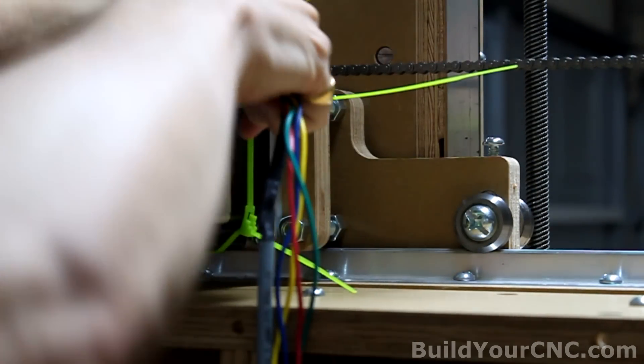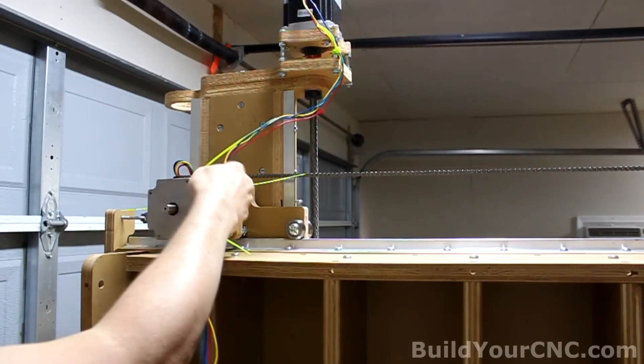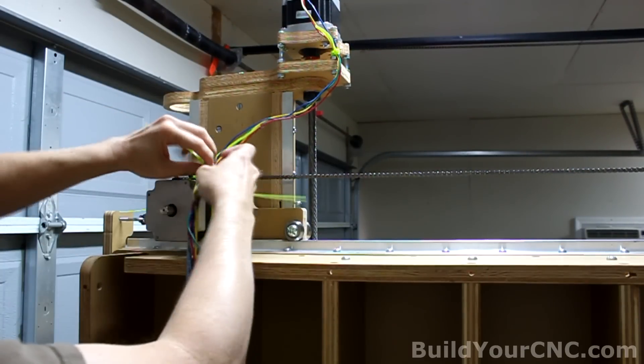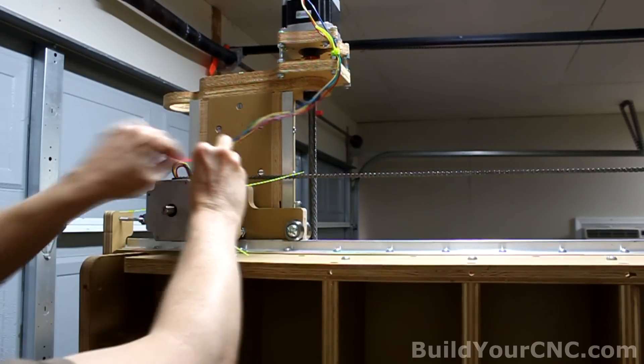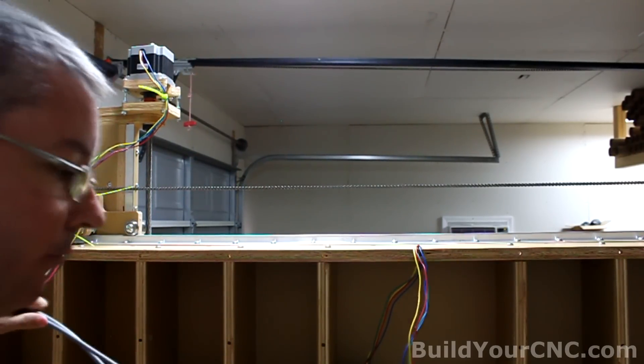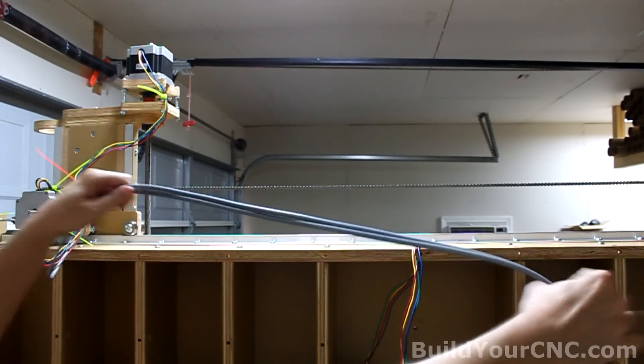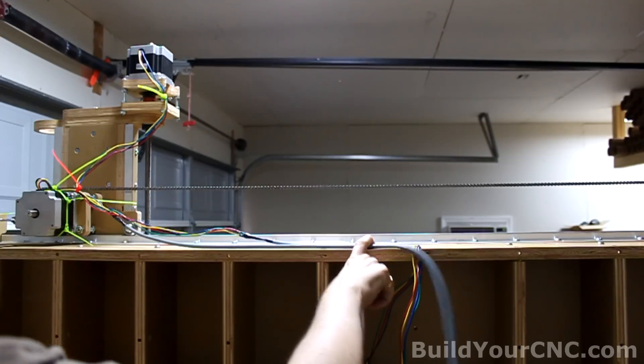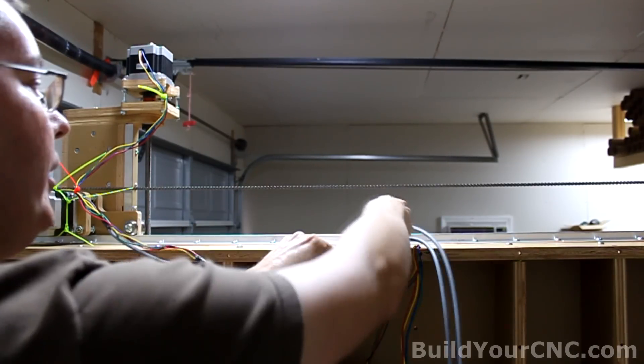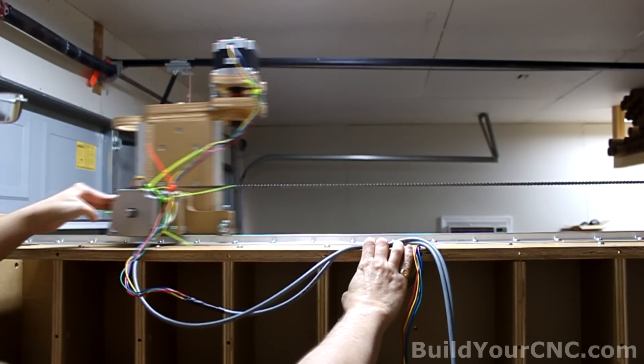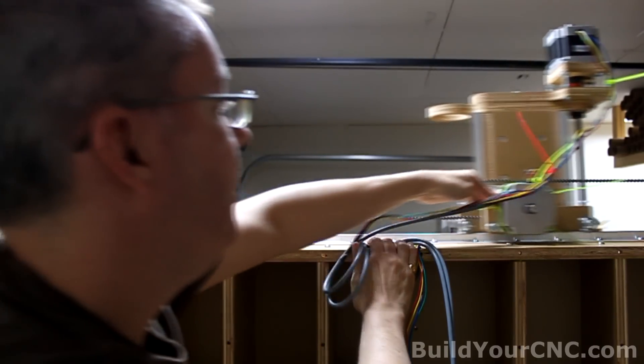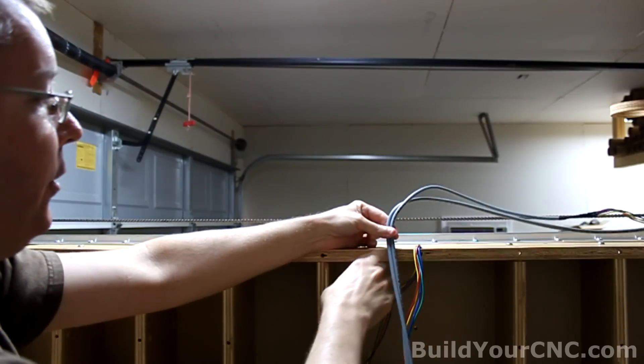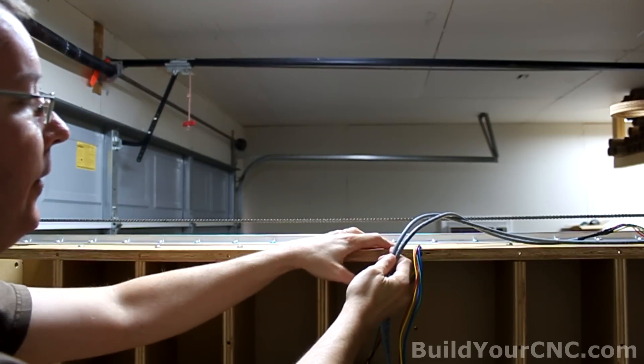Now I'm going to tie these together and make sure the Z-axis is at its highest point. Give it a little bit more slack. To minimize the slack, I really don't want to adhere it to the corner. The halfway point is probably the best location to mount this part of the wire. When you move the Y-axis all the way, you'll be able to go all the way to the other end and still be attached to this location. I'm going to drill a couple of holes here to add a wire tie and mount this.